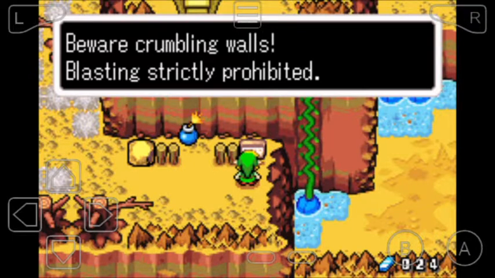Okay, so, yeah, we go right here. Why did I just equip my bottle? And you place a bomb right here. And it says, beware crumbling walls. Blasting strictly prohibited. First of all, why would you put a random sign on the wall just saying, don't blow up over here? Smiley face. How does that make sense?